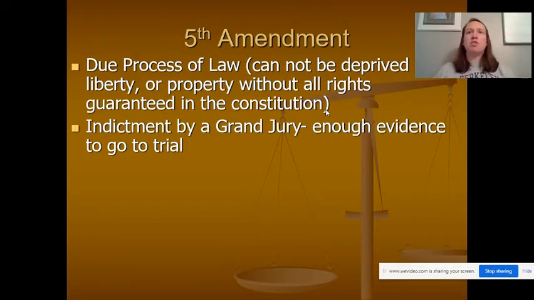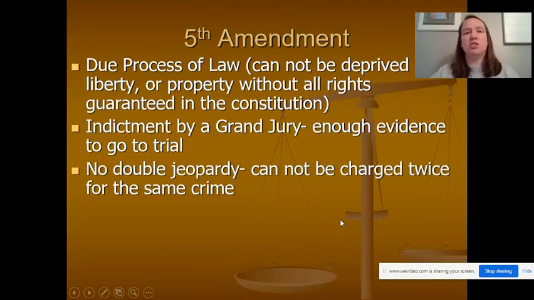And basically, the prosecution presents all this evidence to a grand jury, and the grand jury's job is to say, yes, you have enough evidence, go to trial, or no, there's not enough evidence. It doesn't really look like the person did this. You need to get more stuff if you're going to go to trial. So they would be like, okay, we got the murder weapon. We've got the fingerprints on the bloody knife. We've got video footage. We've got these eyewitnesses, and if they presented all that to a grand jury, they might be like, oh, okay, yeah, looks like you got enough. Proceed to trial. I think this person's done for, that type of thing. So that's indictment by a grand jury. Not every criminal case goes through that stuff.